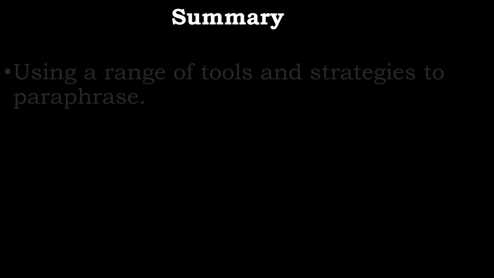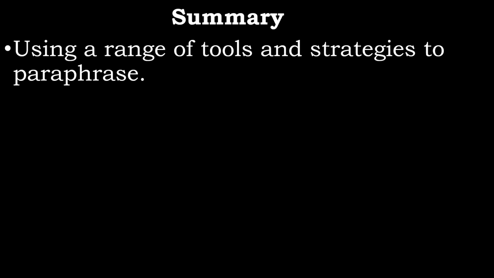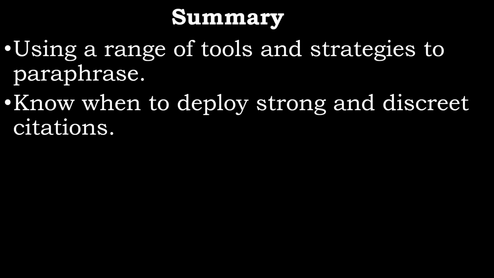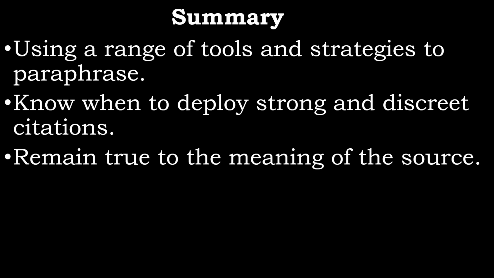In closing, use a range of tools and strategies to improve your paraphrasing. Know when to deploy strong and discreet citations. Try to remain true to the original meaning of the source. Avoid quoting. I know paraphrasing is very difficult at first, but the more you work at it, you'll see your grades improve and your work improve.